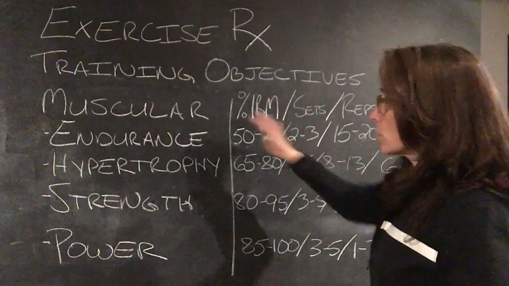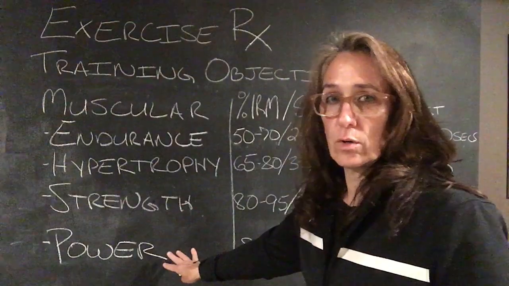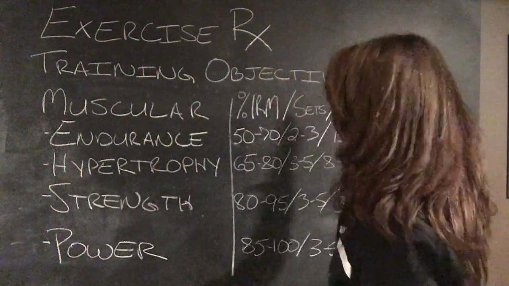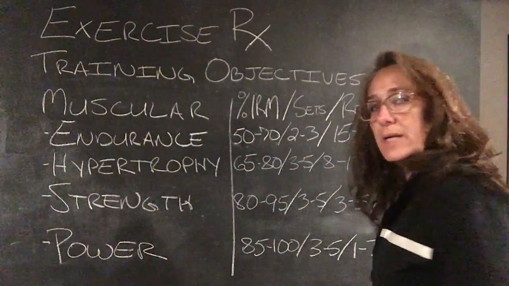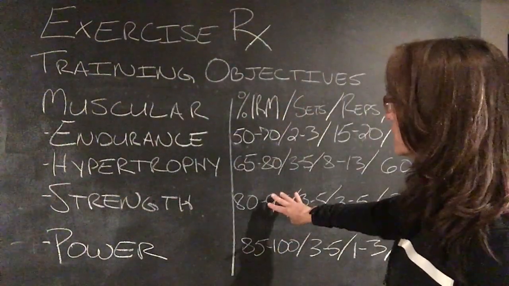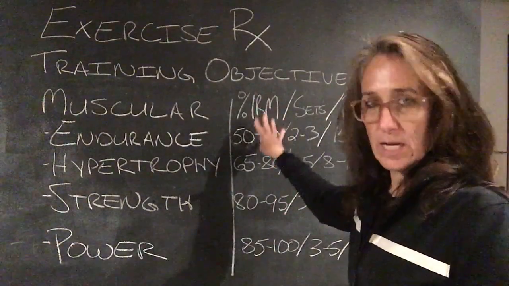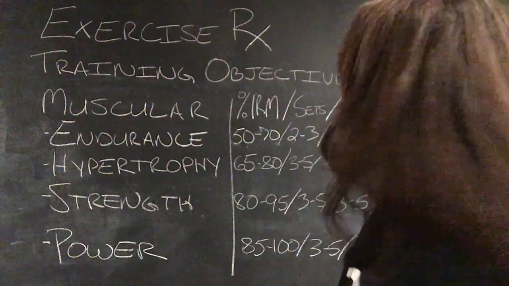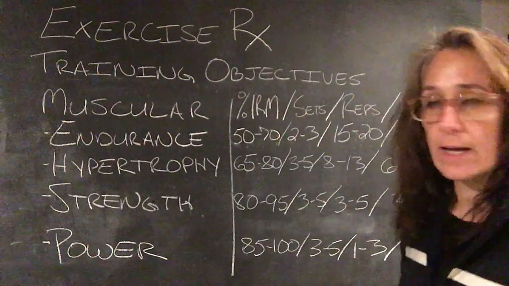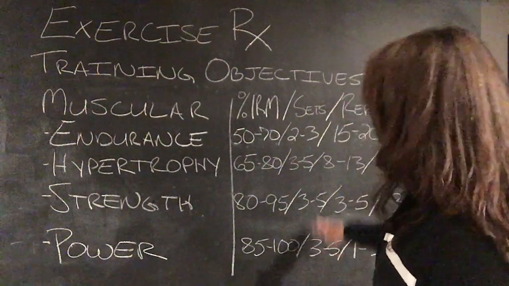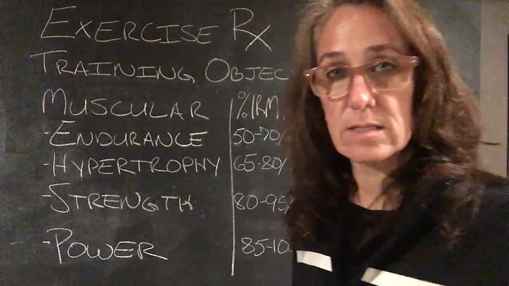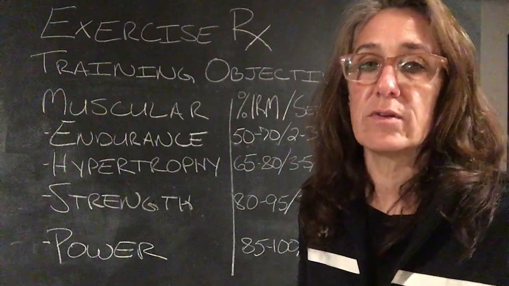But the numbers are going to change based on your desired training objective. And so I don't need you to memorize all of these numbers, but I do want you to recognize that there is a correlation between your percent of 1 rep max, the amount of weight you lift, and the number of times that you can lift it. Okay? But of course, the number of sets you do per exercise and the amount of time you rest between sets, those are all important pieces of information.